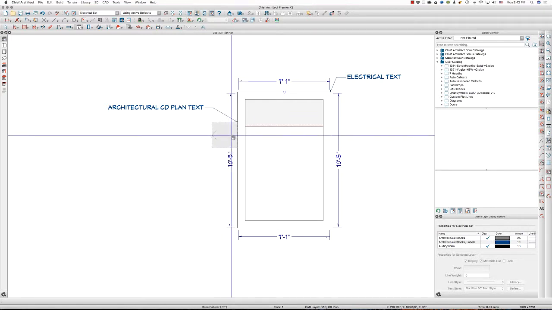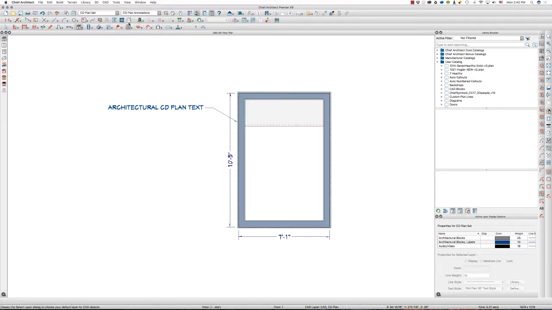Interestingly, I don't have my electrical layer set fully tweaked yet. But notice right beneath my cursor here, I'm on the same CAD layer, CAD CD plan, because I didn't change my annotations, I changed my layer sets. So I was in CAD CD plan, which says put all the text on the CD plan text layer, put all the dimensions on the CD plan layer, put all the CAD objects on the CD plan CAD layer.